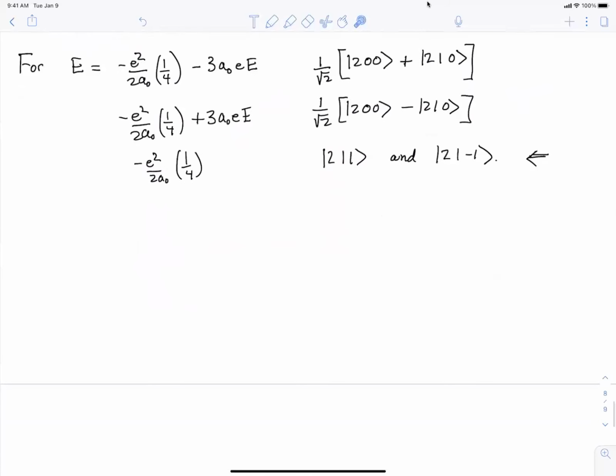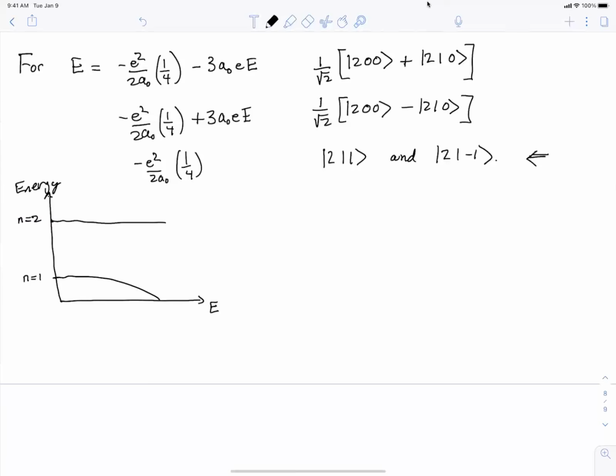Okay, and so now if you were to make, for example, a graph of the energy versus the electric field that you're adding, there are too many things with E, but that's the way things go. Then the ground state down here, the n equals 1 state, goes quadratically. So it takes some time to turn on, but then its energy goes down. And the n equals 2 states go linearly. So pretend what I'm about to draw is perfect straight lines. Okay, and so this is the linear Stark effect at the second level, and this is the quadratic Stark effect. That's what governs the ground state. Okay, questions on that?